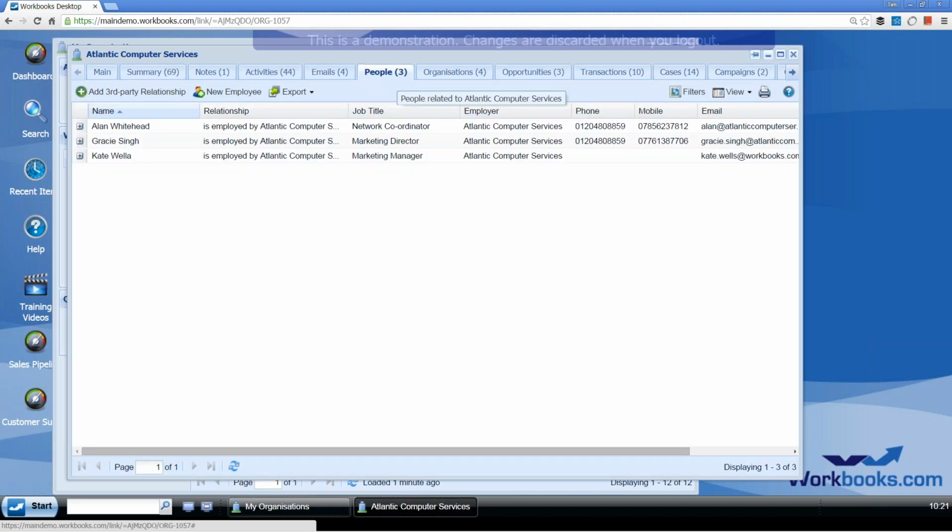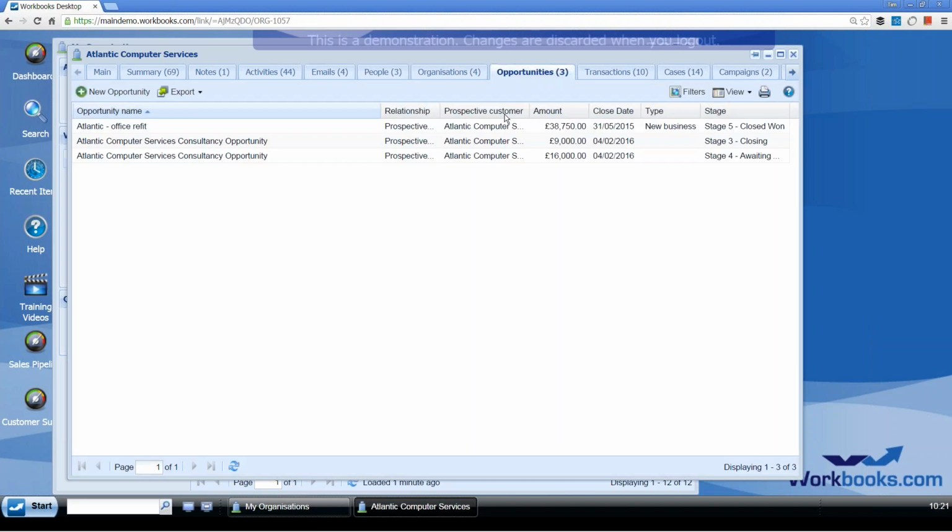What people do we know in this company? There's 3 people. We can click on them and see more information about them and their activities and their details. Opportunities. What opportunities have we got on the go right now with this customer? The name of the opportunity, the amount, the close date. Again, we can customize this display, and we click on those.